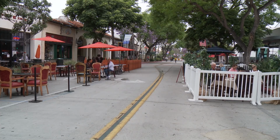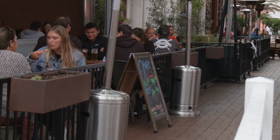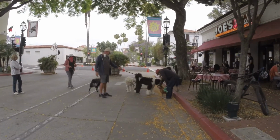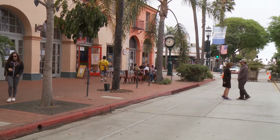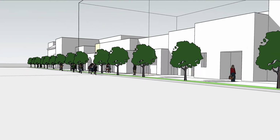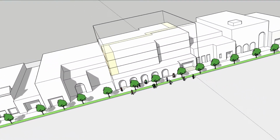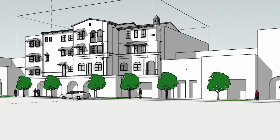More affordable housing, pedestrian promenade, innovative and creative. These are all just a few things that people hope will make State Street a vibrant place to live, work, and play. Essentially, it turns downtown from more of a purely retail tourist to perhaps something more like a neighborhood. We'll see more beautiful buildings developed on some of these opportunity sites, and we may see some even existing buildings that are no longer needed for commercial uses or office uses be converted into housing.